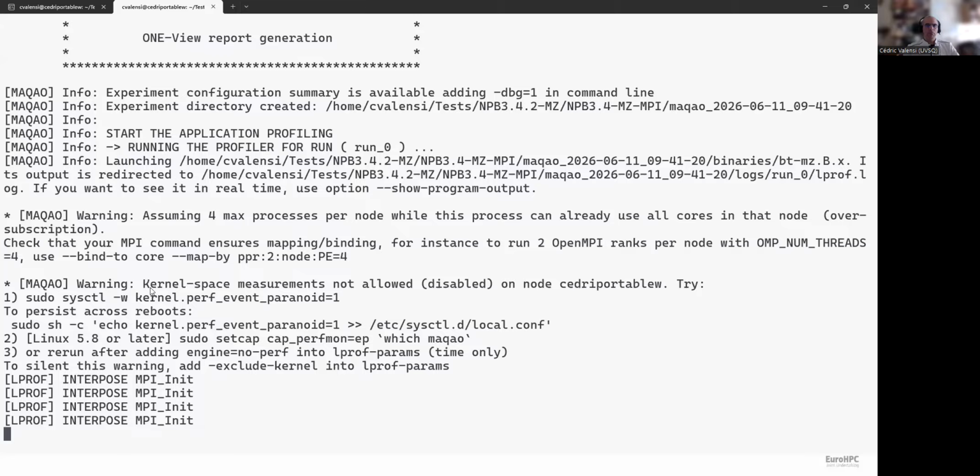Especially here I'm using WSL in Windows, but sorry, let me check a question in the chat. Yeah, thank you. So basically we're displaying this warning because there are some security features that can restrict access to the kernel information. But most of the time, we can still provide meaningful information on the application.